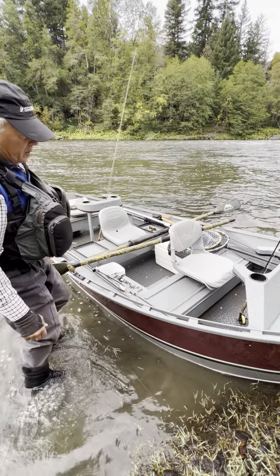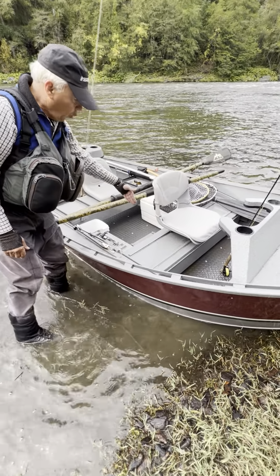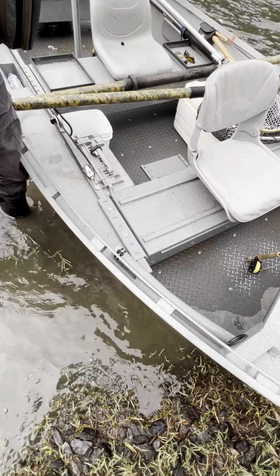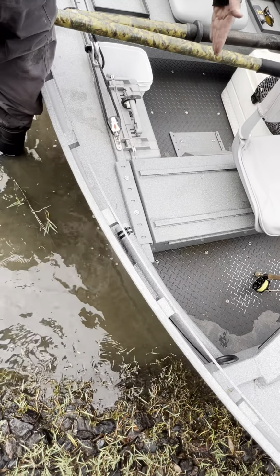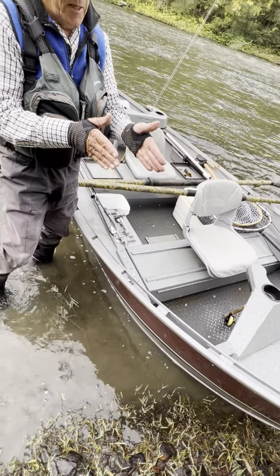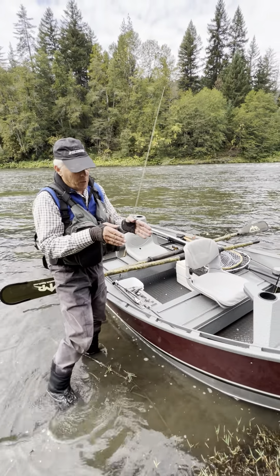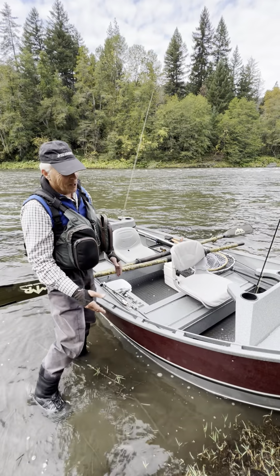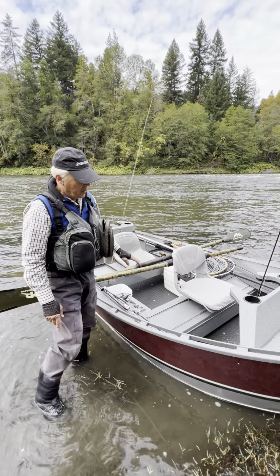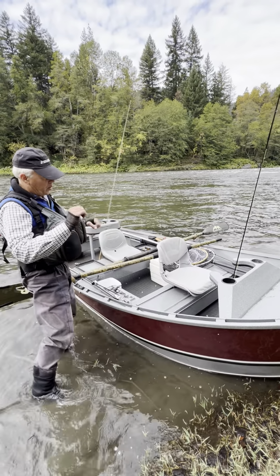This was a custom boat that I had Hyde build for me with an extra rail in the floor. So instead of, I think it was 4, now I've got 5 ribs running down underneath the deck, so that I have less space between the ribs, less cavitation of the floor as I wear the boat out, going over rocks during the life of this boat, and I really appreciate that. This is doing a great job of staying solid without cavitating the floor as we boil over rocks in the shallow stretches.